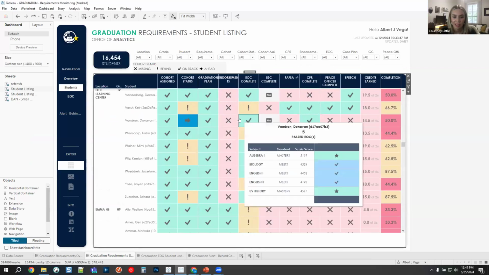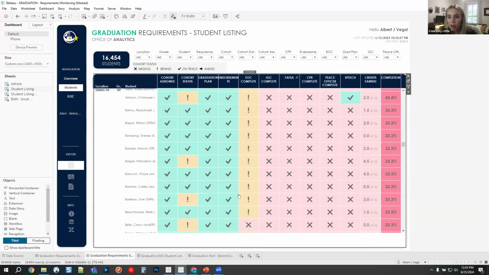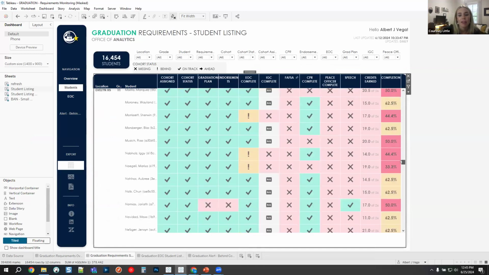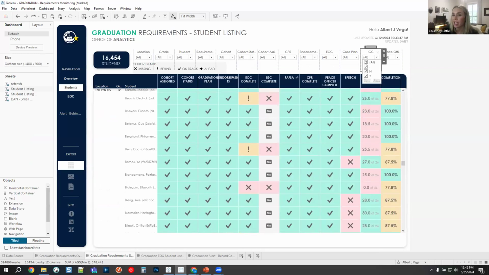Yes, this team is awesome. I've been on site with them. They are fantastic. We have one other simple question, and they apologize: what does EOC stand for? Lots of course acronyms. End of course exam. Yeah, end of course exam. Love that. Thank you guys.